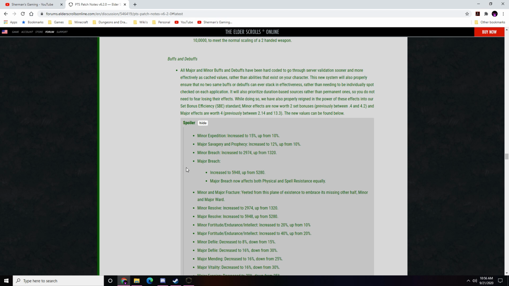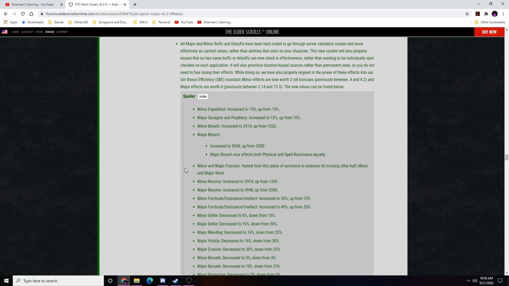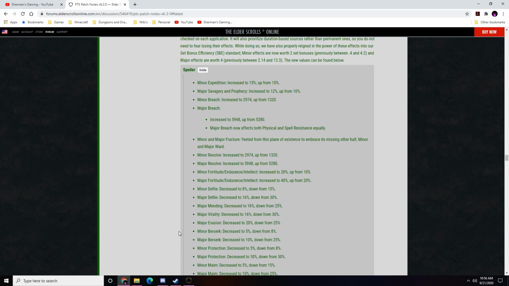Minor and major fracture yeeted from the plane of existence to embrace the missing other half. Minor and major ward. Minor resolve, they increased to 2,974. Major resolve to 5,948. Minor fortitude, lightning, endurance, intellect increased to 20% up from 20. Major fortitude to 40%. Minor defile decreased to 8%, major defile 16%, major mending decreased to 16%, major vitality decreased to 16%.